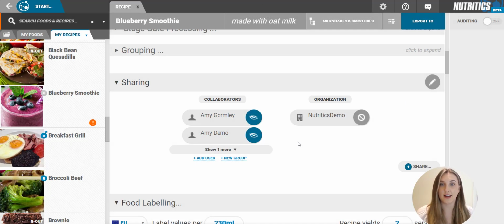Another exciting change is that we're trying to make the food or recipe category a bit more central. So we know that this is a really important field that we have to fill in for our foods and recipes. So you'll now notice that we actually have it here in the top bar. So previously this used to say category, but now you can see that you've ticked that box and filled in that information. So hopefully that saves you some time and some peace of mind as well.